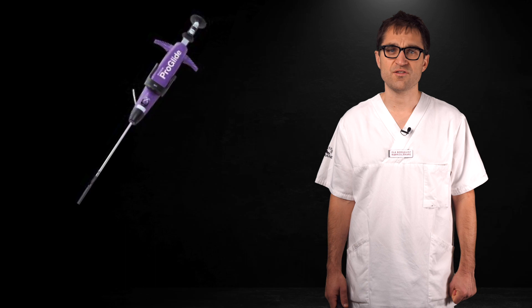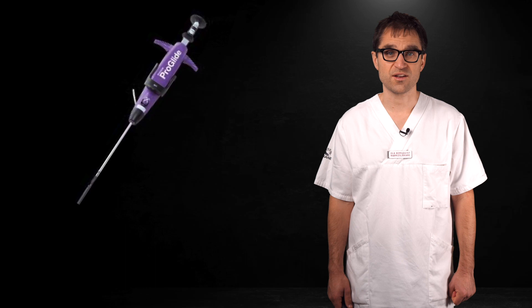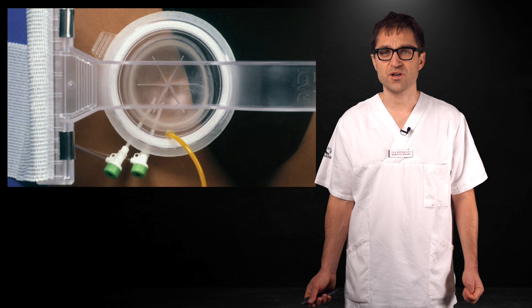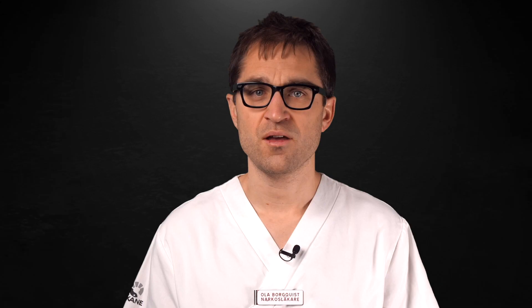Vascular surgeons and interventional cardiologists use a suture-mediated closure device like ProGlide to seal large arteries after angiography. This requires a guide wire, so it can only be used if you don't retract the dilator or catheter, but it may solve the problem. However, you have to make sure that you haven't also passed through the vein on your way to the artery. A femoral artery puncture is not as serious; discuss with a vascular surgeon, but they may recommend a device like Femostop.